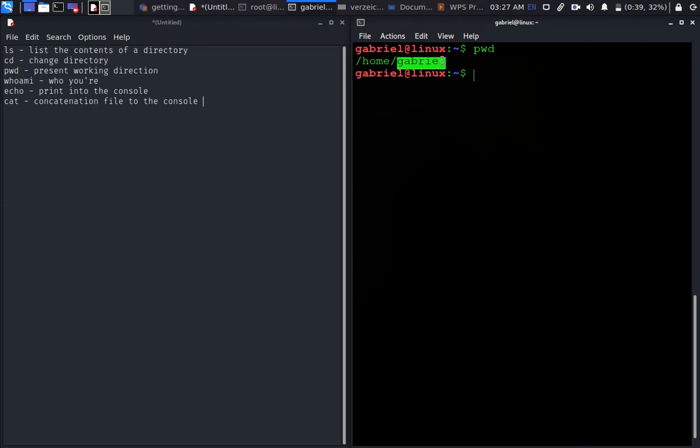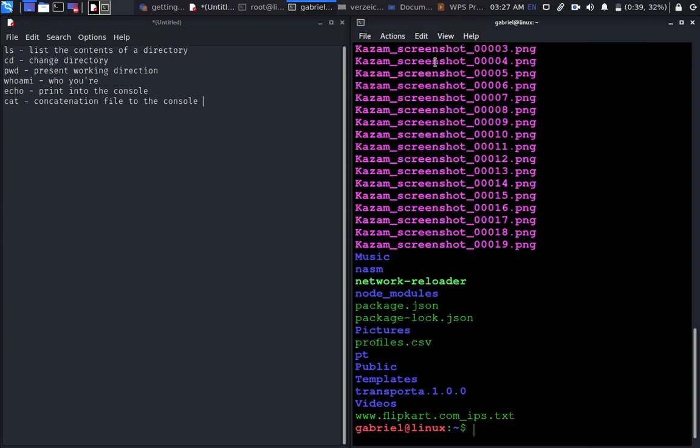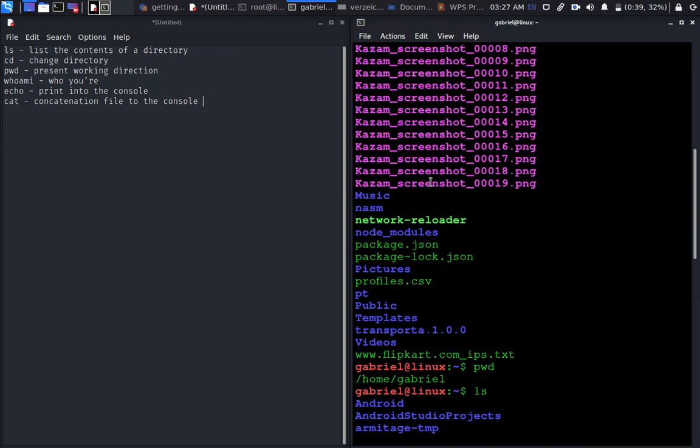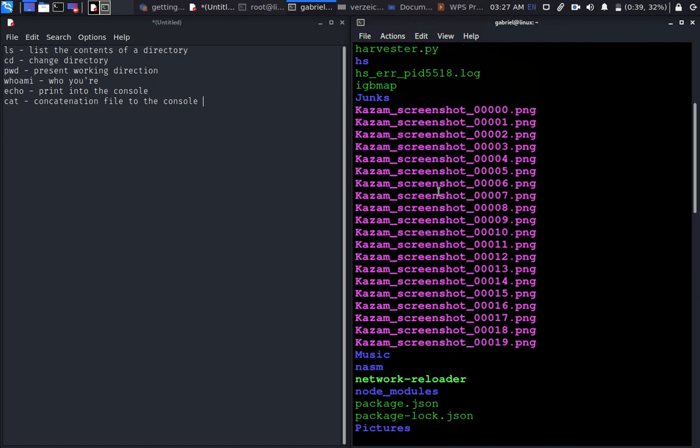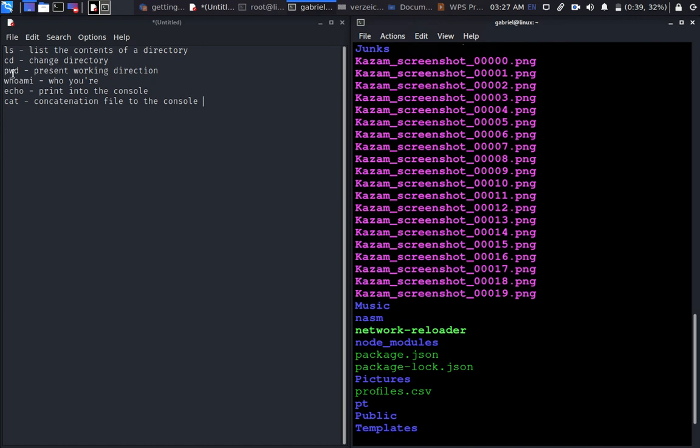If you run present working directory, you can see it shows that we are in /home/Gabriel. If you remember from the last video I did, I told you that the home folder contains all the users. So from the home folder, it means we are user Gabriel. This is where we are. If you run ls again, we know we are showing content from the folder of user Gabriel right now. So I'm just going to put an asterisk on the ones I've shown you: present working directory, and ls, so an asterisk in front of it.